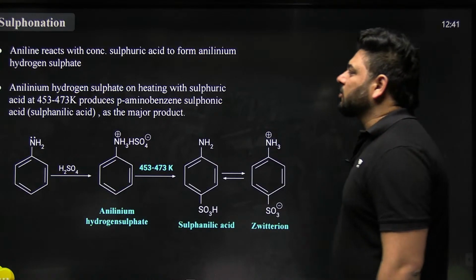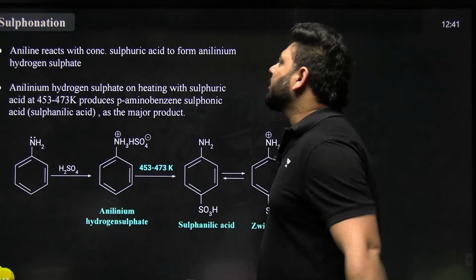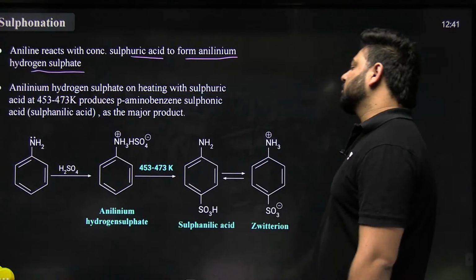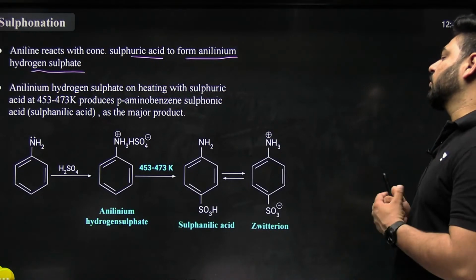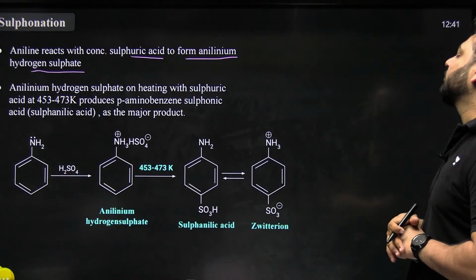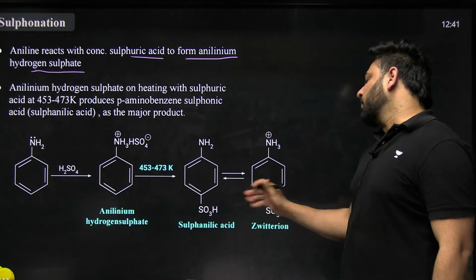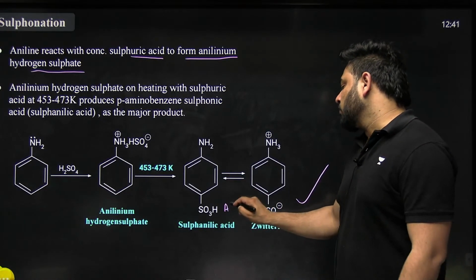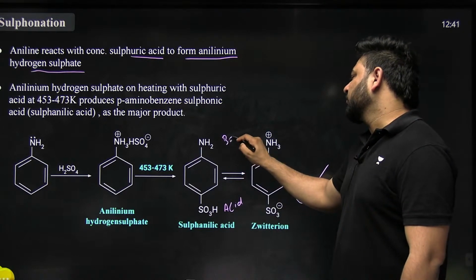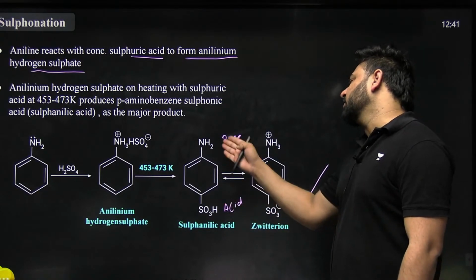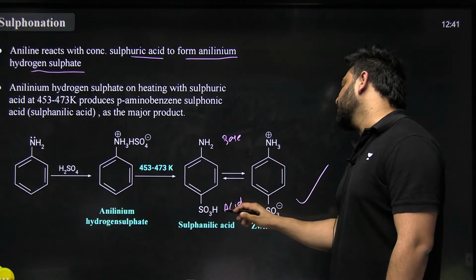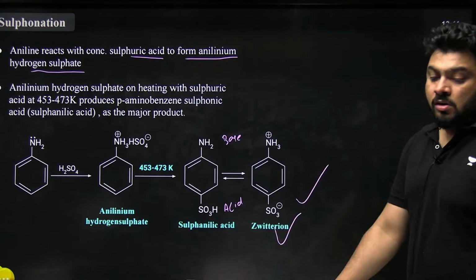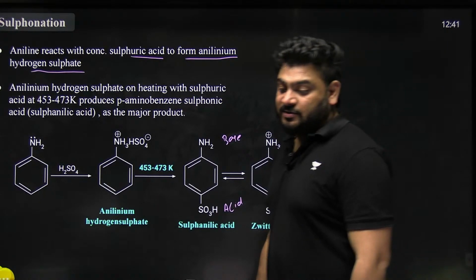Next comes the sulfonation. So aniline reacts with sulfuric acid or fuming H2SO4 or SO3, producing NH3HSO4, which is anilinium hydrogen sulfate, which further reacts at ortho and para positions, forming this kind of ion. Now see, this is an acid and this is a base, weak acid, weak base. This will release H positive, this will acquire H positive, giving positive charge and negative charge. Such an ion containing both positive and negative charges is called a Zwitter ion.